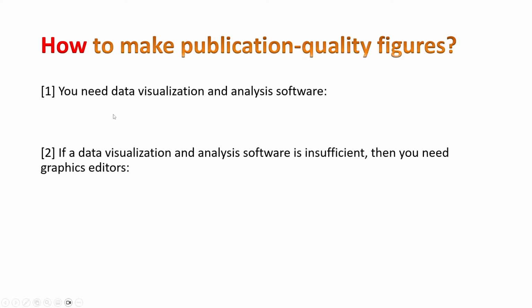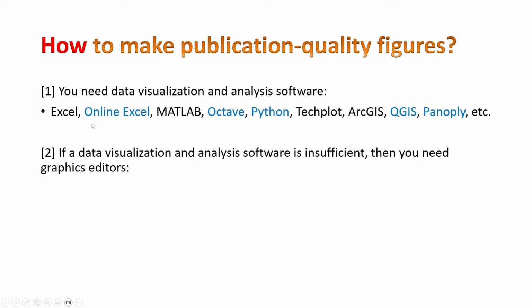So, just pause the video and think of some software that you used before to make figures. That would include Excel, for example. That would include MATLAB, as the one I showed you. That could include Python. That could include ArcGIS, or that could include Panoply, for example. So these are some examples of software that I use myself to make publication quality figures.